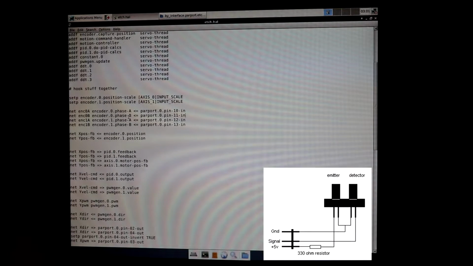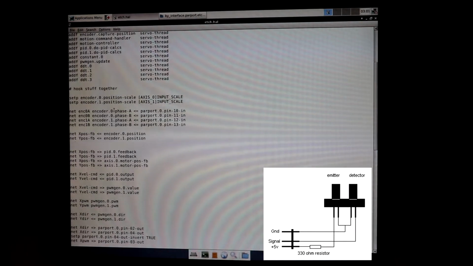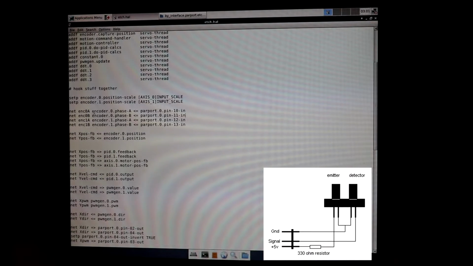So for the encoder, I just have a simple emitter and receiver. So that's 4 wires in total, because 2 wires for the infrared LED and 2 wires for the sensor. And so really you just need to power the encoder, and then once you power it, you connect those other 2 leads from that sensor to these pins that are specified right here.